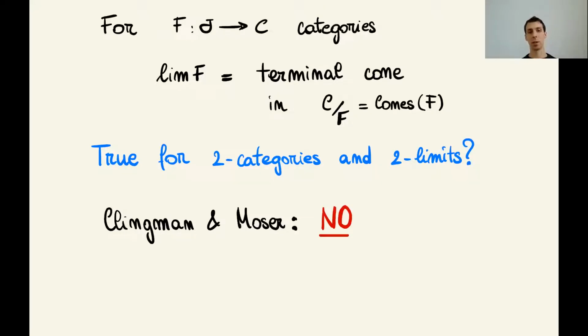Well, with this definition, Kelly, Klingman and Moser answered that no, it is not true that we can characterize the canonical notion of two-limits with biterminality in the two-category of cones over this functor F. But, they added, it is true that some biterminality property characterizes the two-limits if we change the two-category, so that we don't consider anymore the two-category of cones over the two-functor F, but we construct some category that they call the two-category of morphisms of F, which is constructed essentially by double categorical techniques.